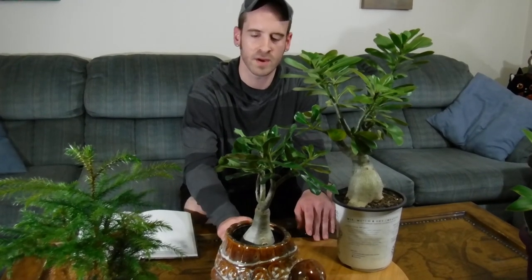It needs anywhere from six to eight hours of sunlight a day, and gradually introduce it if it's been sitting inside for a while. This is a succulent, so these plants do thrive on neglect. If you've just repotted it, I wouldn't give it any feedings for about six months, because a lot of potting soils already have a good amount of nutrients in them — if you feed on top of that you're just going to burn the plant out.